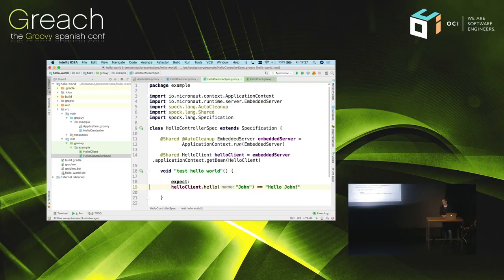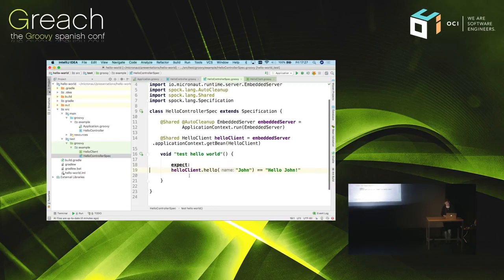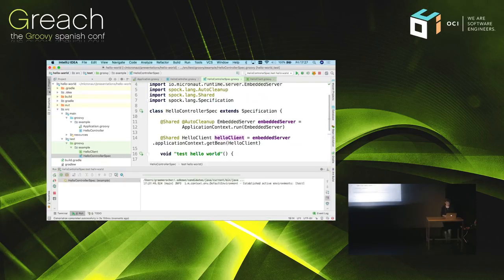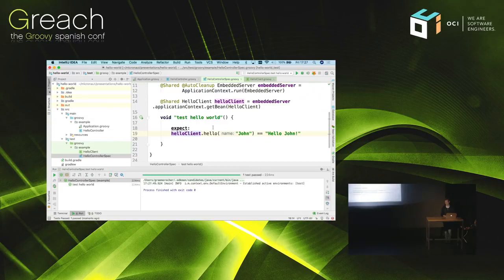One of the key problems we wanted to solve with Micronaut is test execution. It drives me nuts in Spring and Grails applications. People make the decision to use unit tests over functional tests, not because it's desirable, but because functional tests are too slow to run. You start mocking your infrastructure and creating mocks, because booting up your whole server is just far too slow. Well, with Micronaut, everything happens at compilation time. So there we go. We've implemented Hello World, and the test executes in 224 milliseconds.